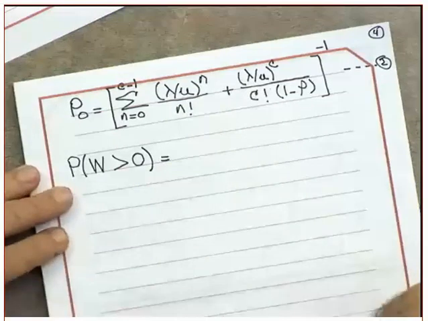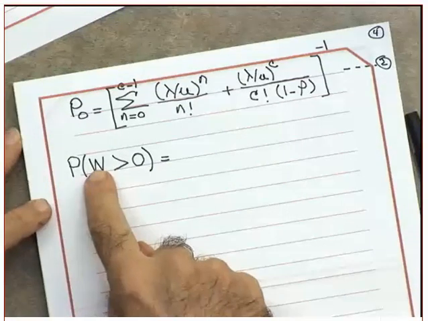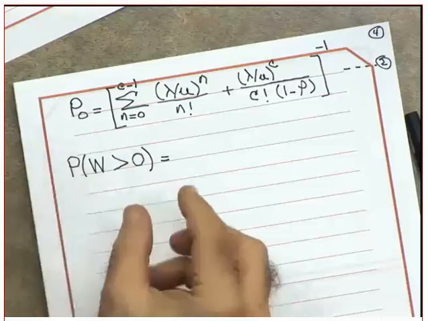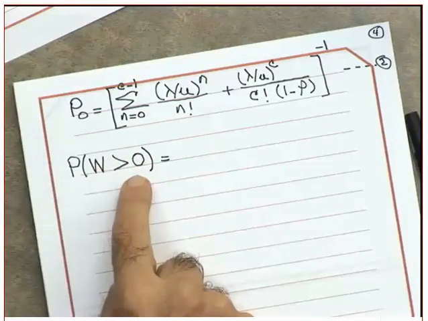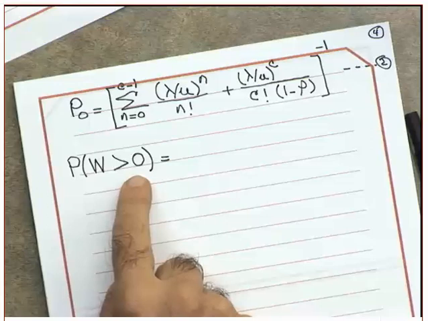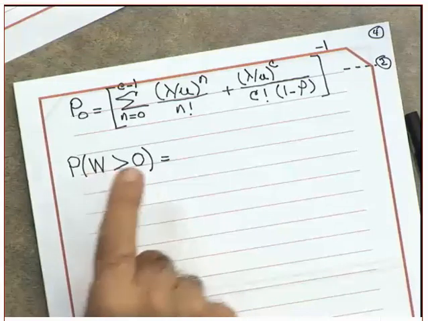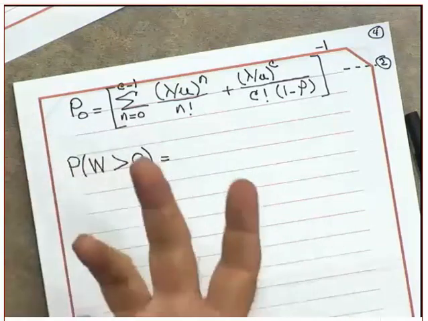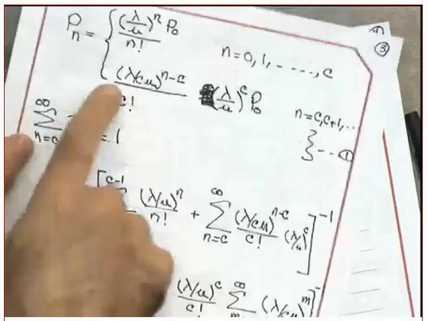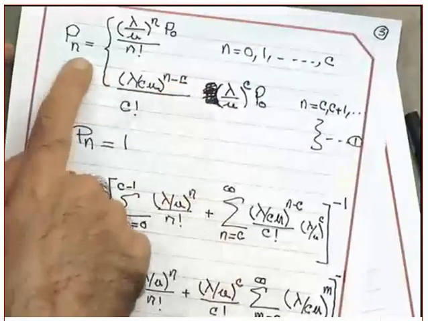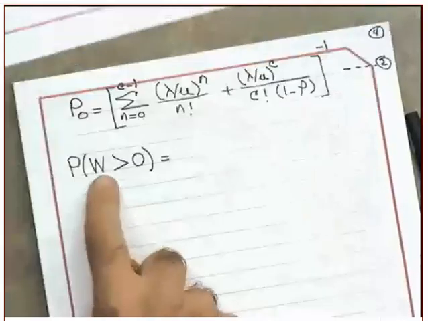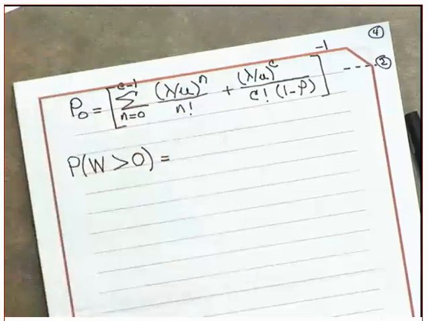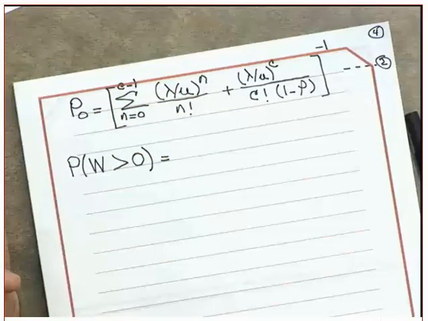What do I see? This is a random variable W that I have no idea yet how it is distributed. You need to change this. Is this an event? Remember, from probability, the first thing you started with is the definition of an event. Define this event in terms of an event that you already know the PMF of, which is N, capital N. When will W be greater than 0? Ask yourself, when will an incoming packet wait?